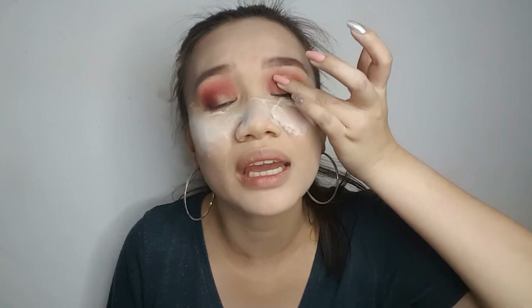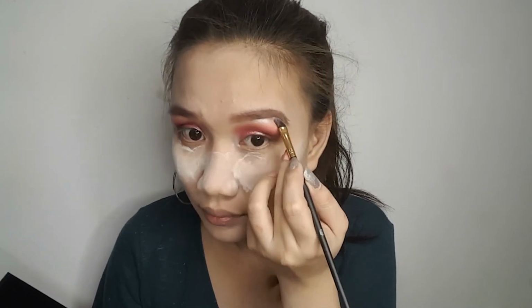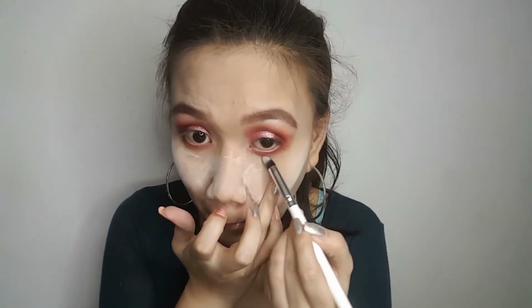Parang ihahalo ko lang siya sa Indian Red. Yung shimmery shade na Ruby, it will be all over my lids. Kaya nga lang, how I wish merong kasamang salmen itong eyeshadow palette na to. Tapos, yung Moonlight na shade served as my highlighter. Then, on my lower lash line, pinaghalo ko lang si Indian Red tsaka si shade na Tofi para mas colorful. So, that's it for my eyeshadow.